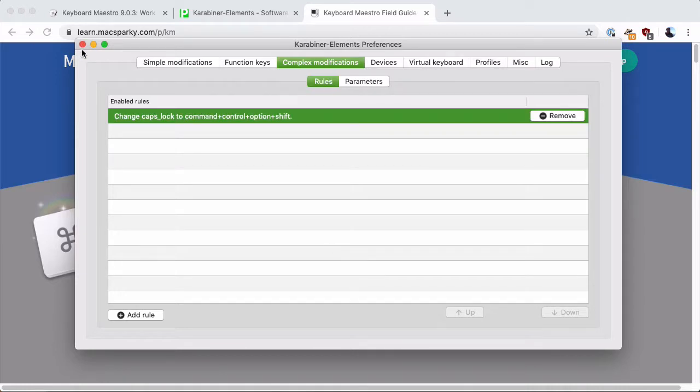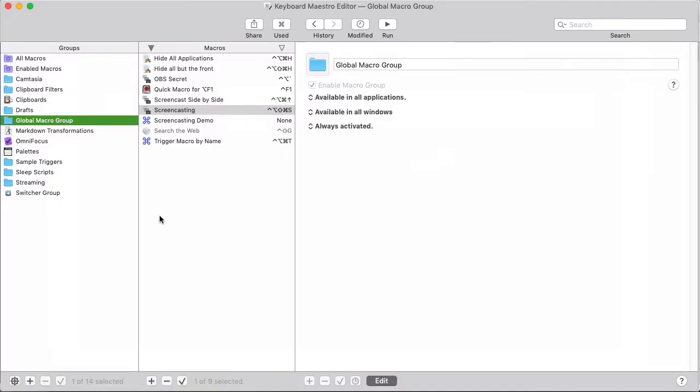Okay, so that's done. Now let's go over to Keyboard Maestro. When you're in Keyboard Maestro, it's got 3 panes, which is sort of a familiar interface, but there's a lot of stuff going on here. So the left pane is your groups of macros. A macro is basically an automated process. You're probably familiar with that term. Then you've got macros in the center column here, and then this right pane is the actual editor.